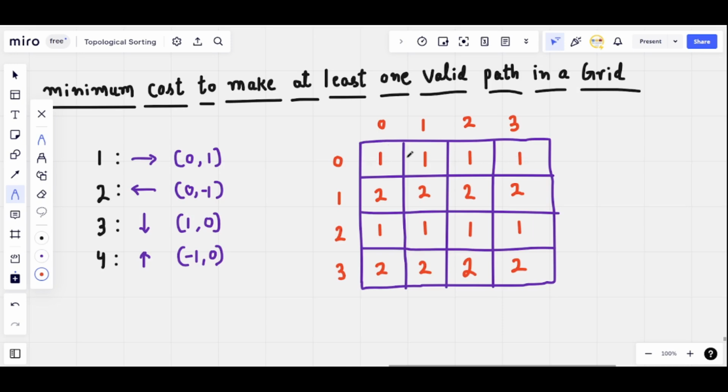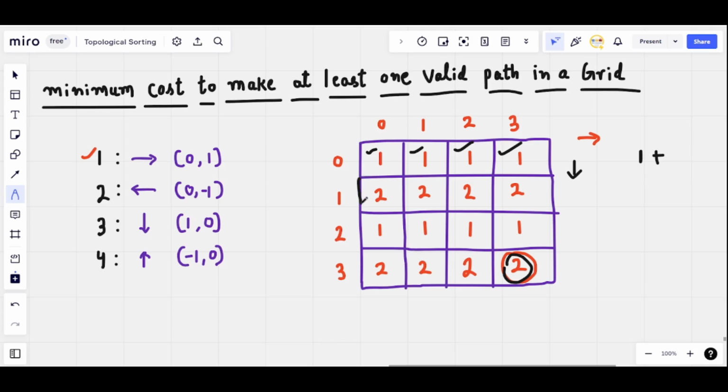in the very first row, all of the integers are directing us to move towards right. Now since I just want to reach this cell, that is the bottom right cell of the matrix, I have to somehow, out of these 4 cells, at some point move downward once. That is the requirement, because I want to reach this cell. That means I at least need one change.